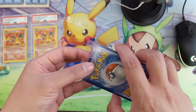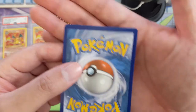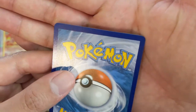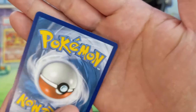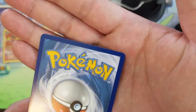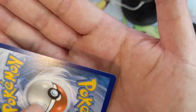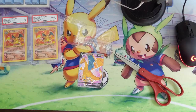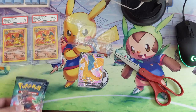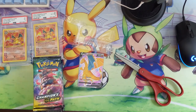There seem to be some significant quality issues on these promos. Last I checked on TCGPlayer these are going for like 20 bucks, so it's definitely another great way to get a little bit back even if the packs don't roll your way. The top looks really good, this side not bad — I feel like the centering is not perfect but this might be the best promo I've seen so far from our breaks. This is a good candidate for PSA. More importantly, we have this stack of packs for our redemption pile — check out the link down below if you want to sign up. ETBs are $40 a pop.